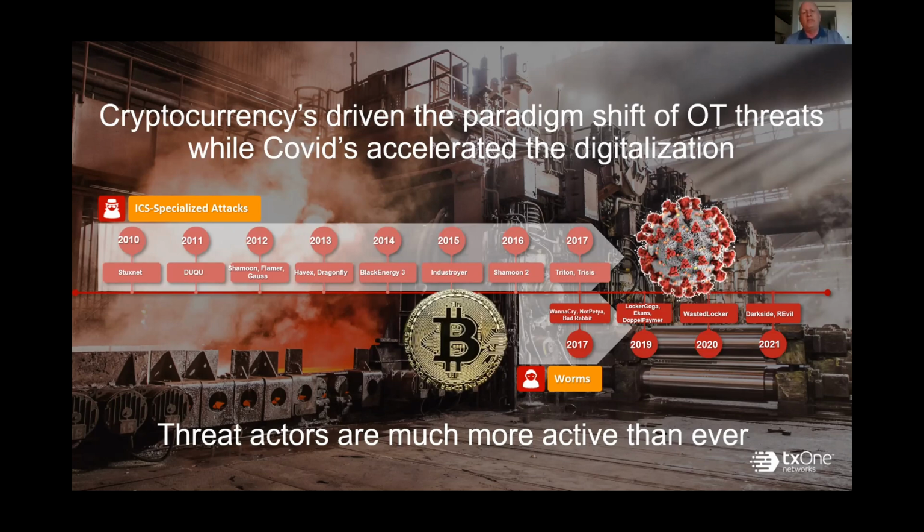The other complicating factor is COVID. Everybody's remote now. Nobody can go into the plants. You don't have remote access, or access is extremely limited. So there was a need for that external communication, and specifically a need for access into those plants. But you're moving into production environments that have unsecured protocols, really weren't built for remote access or to protect against remote access types of vulnerabilities or capabilities.